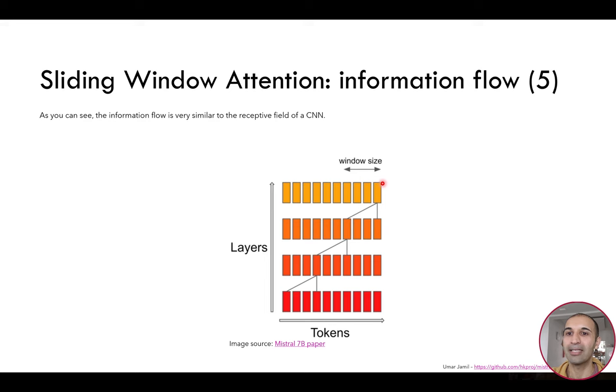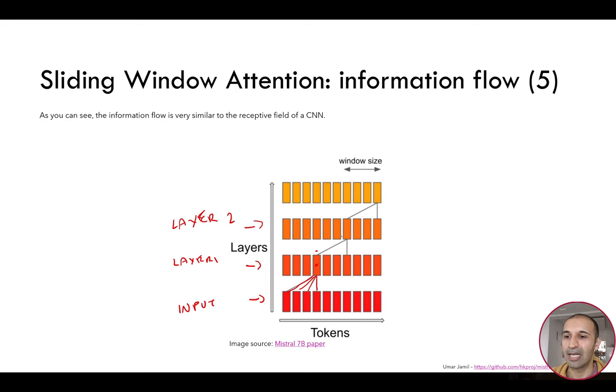And this is actually shown by the Mistral paper in this picture you can see here. So basically this is our input sequence, the original sentence: the cat is on a chair. The fourth token of the first layer, so this is the output of the first layer, layer one. We have seen that the fourth token here, with the sliding window size of 4, will depend on itself, on the previous token, on the one before, and also this token here. And it will produce this embedding here in the fourth position, which includes information about the previous tokens as well. But then this will become the input of the next layer, which is layer number 2.